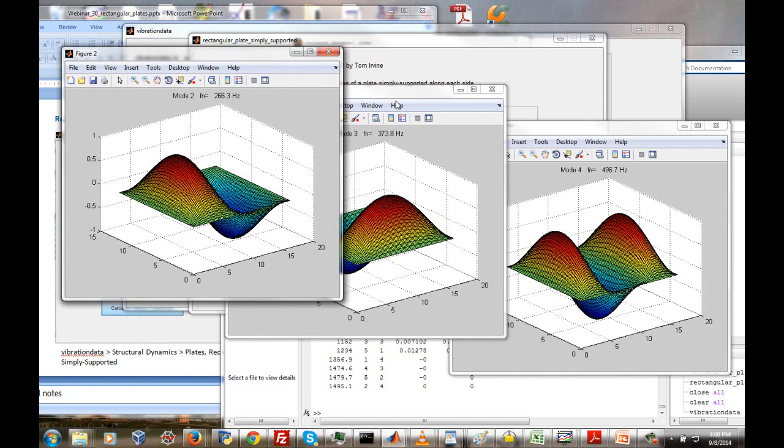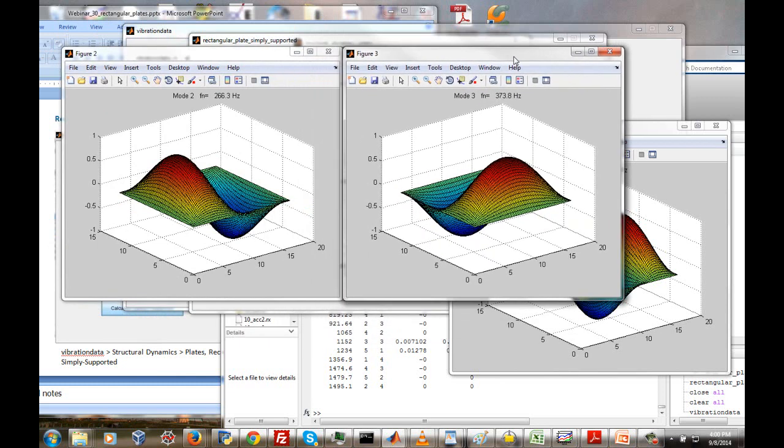Now the second and third modes, maybe we should look at them together. Each of these 2 modes has a nodal line. In one case, the nodal line is parallel to the width, and in this case it's parallel to the length. The nodal line is the line at which there's no translation occurring, but there is rotation at the nodal line. And something interesting about each of these 2 modes is that the 2 halves are vibrating 180 degrees out of phase with one another.